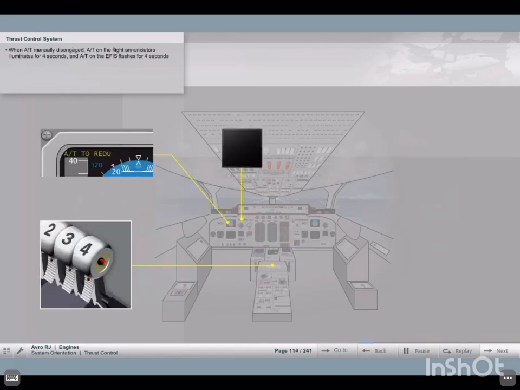When the auto throttle is manually disengaged, AT on the flight annunciator illuminates for 4 seconds, and AT on the EFIS flashes for 4 seconds. An automatic auto throttle disengagement is indicated by the same warnings, but they will remain on until canceled by pressing either auto throttle disconnect button on the thrust levers.